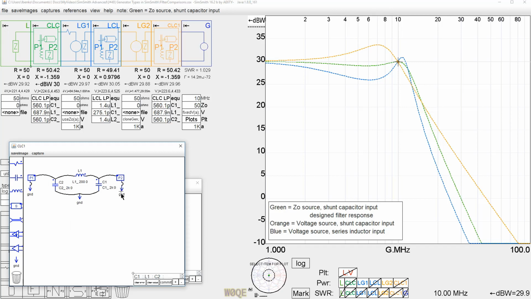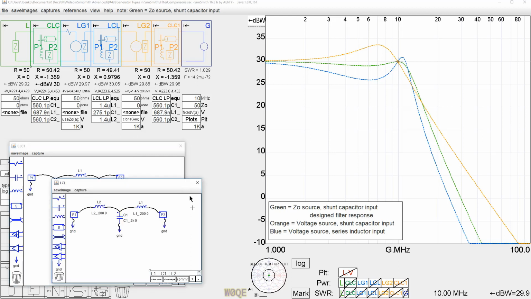It's a 0 ohm source in parallel with this capacitor. The capacitor's out of the picture. So that component's gone. In the case of this filter, this is still in series with the circuit, but the voltage source here is 0 ohm impedance. So the mismatch loss you get to a 0 ohm impedance is much greater than it is to a 50 ohm impedance. So we see that curve having even better performance. But in reality, the green curve is what we really want.